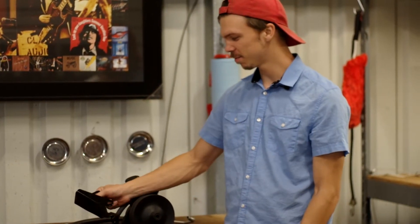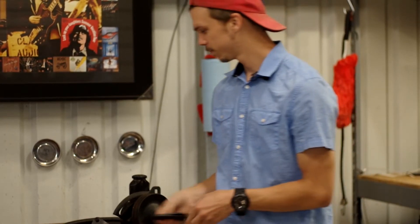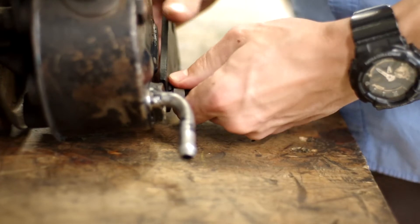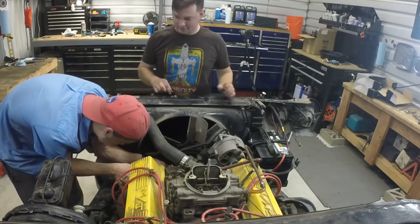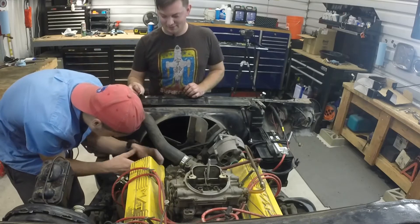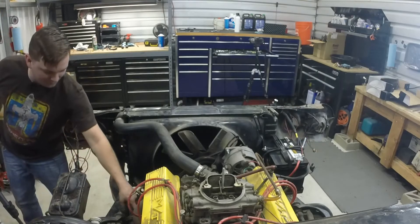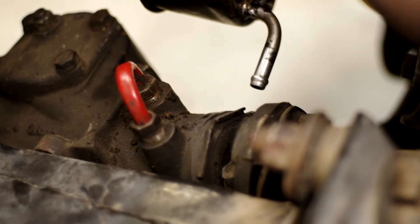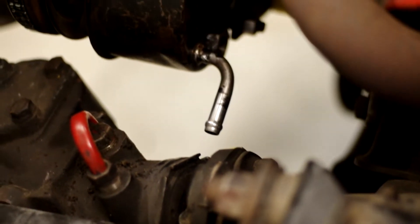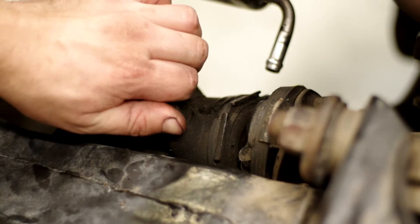So this is our power steering pump — we robbed it off another engine, so it had this bracket which didn't fit our engine. So we made these bad boys and we're going to throw it on right now. We need a nut. Try that first, and then the nut. That's bad — the way it's pointing directly into that. That's why I wanted a shorter belt so it wouldn't point at that angle. I'm hoping it doesn't grab or interfere at all. We'll leave it long and make it work for now, then come back and get a smaller belt so this whole thing sucks forward and there's more clearance.